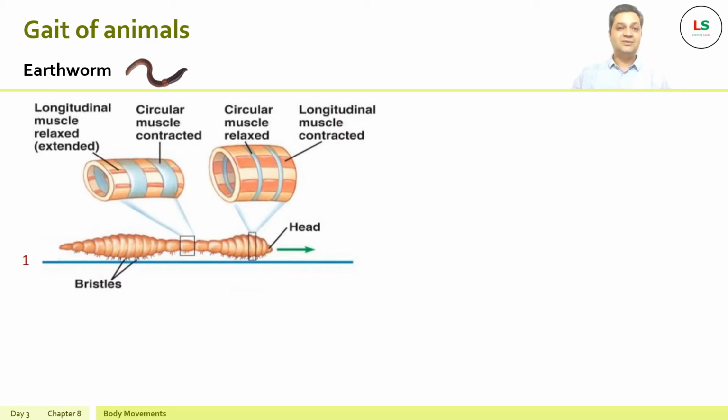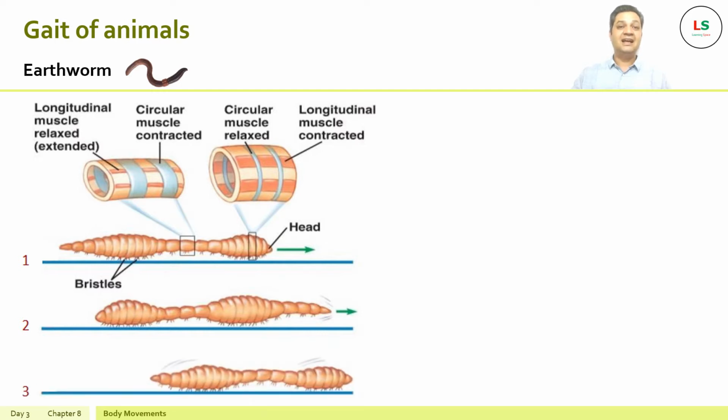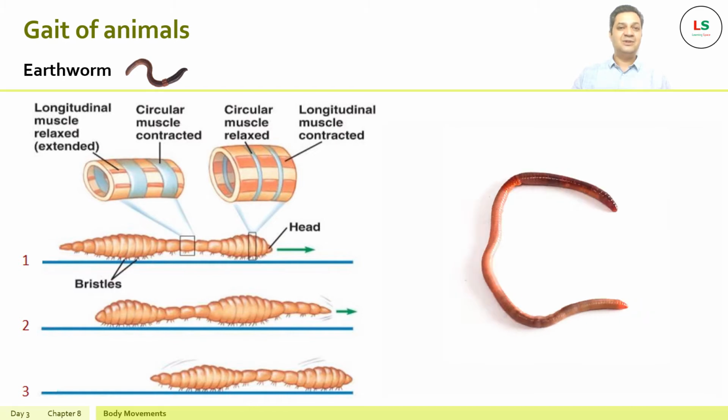During movement, the earthworm first extends its front portion, which is the head, and keeps the rear part fixed on the ground. Then it fixes the front part and releases the rear end. It shortens the body and pulls the rear end forward. By repeating this expansion and contraction, the earthworm moves through the soil. Its body also secretes a slimy substance which helps in the movement. Here we can see the contraction and expansion happening.